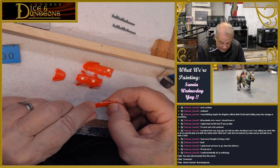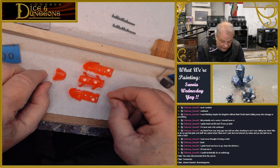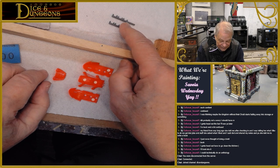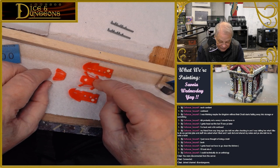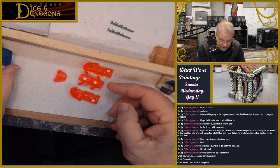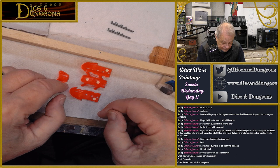These are really close, but it shrank a lot. So this is what I'm going to accomplish today. I am going to test different washes and highlights to see if I can make these look like they've been heated. I am going to refill these, additionally fill these and fill this so that the circles hopefully will pretty much disappear once they're painted. At least they won't be very obvious, like they would be before I put any filler in.